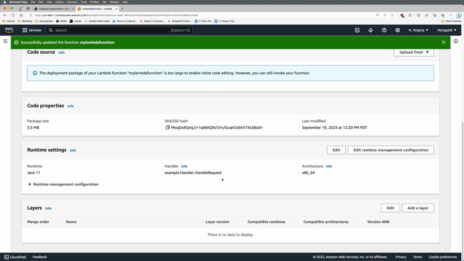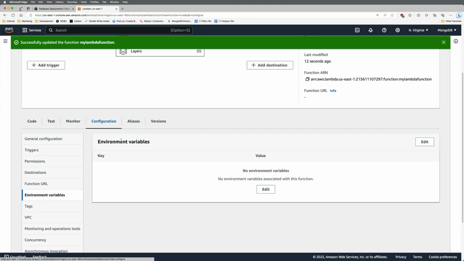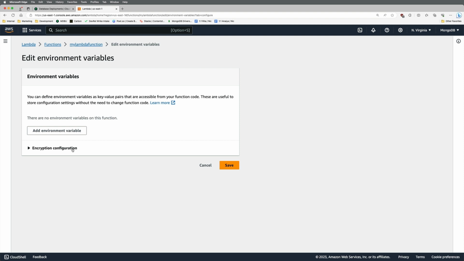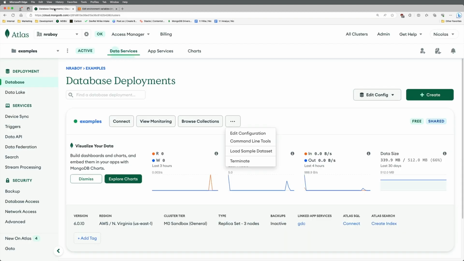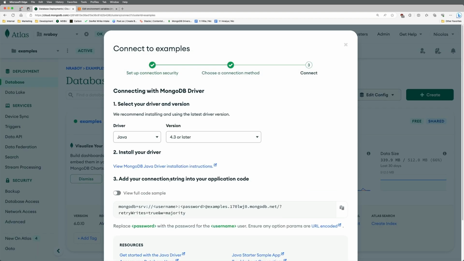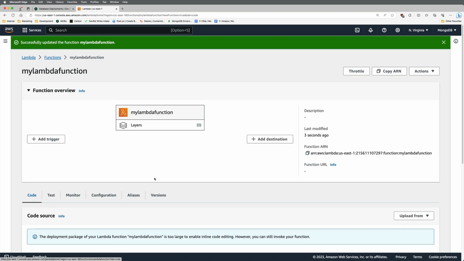So that's part 2. There's a third step here now. So what we want to do is we want to go to the configuration tab within AWS Lambda, and we want to edit the environment variables. So let's go ahead and click Edit. We're going to add an environment variable. What we called it inside of our project, we called it MongoDB Atlas URI. And for the value, if we go back into our MongoDB dashboard here, we're going to click Connect. We're going to go to Drivers, and we're going to copy over this connection string. Don't forget to change the username and password to whatever you had set in your own account. All right, so after you've added your environment variable, you should be good to go at this point in time.